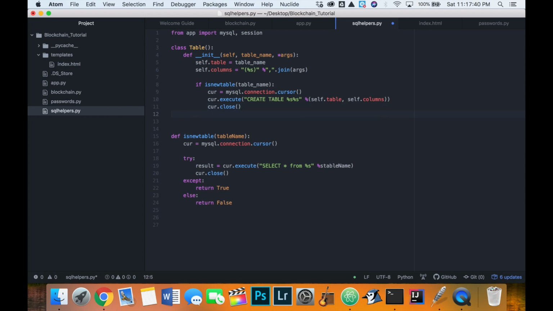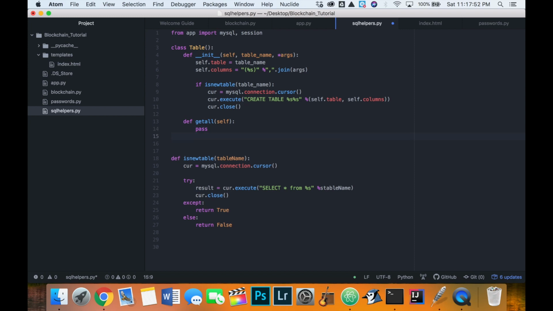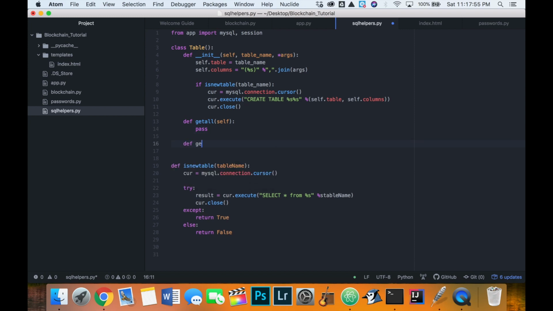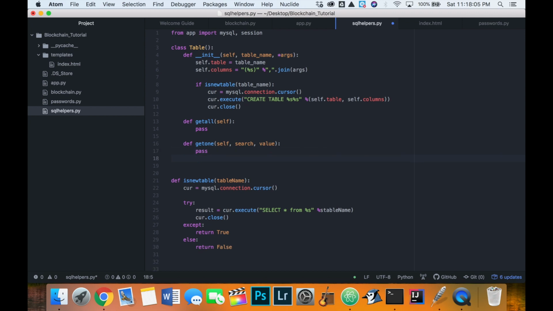Then I'm just going to add a bunch of other functions here, which I will provide the code for. I'm not going to bore you, but I want to define a function to get all values from the table. And I'm going to sort of speed that up as I code this. And then I also want to define a function to get one value based on a search value from the table. So just to get one piece of information or one row, one dictionary from the table. So say I had the username Will, and I wanted to get the password from Will. So here I can use the search value and find that entire row from the table. And I want to return that in this function.